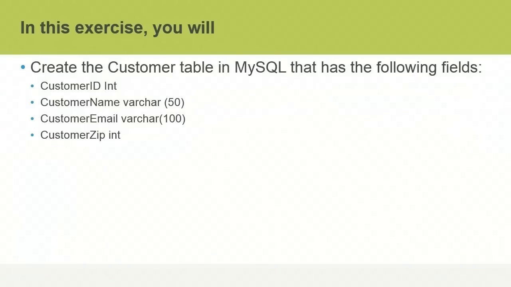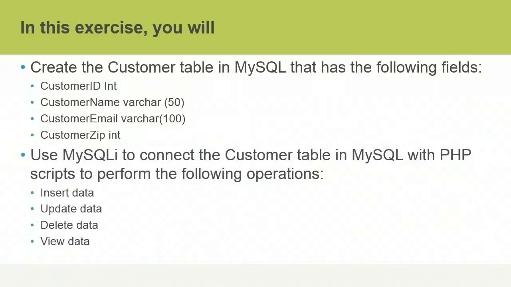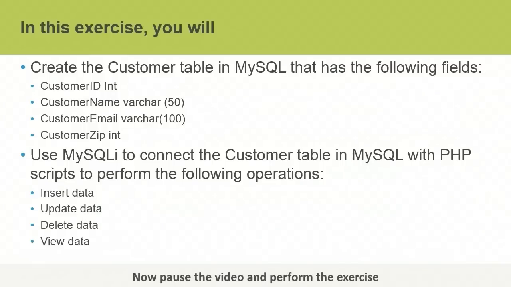In this exercise you will create the customer table in MySQL that has the following fields: customer ID int, customer name varchar 50, customer email varchar 100, customer zip int. Use MySQLi to connect the customer table in MySQL with PHP scripts to perform the following operations: insert data, update data, delete data, view data. Now pause the video and perform the exercise. When you're finished with this exercise, start the video and compare it with what I came up with.